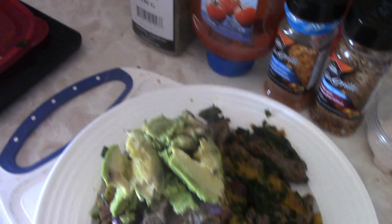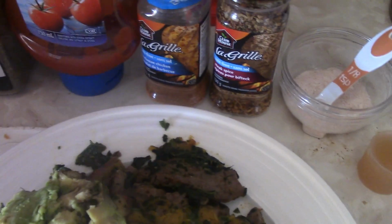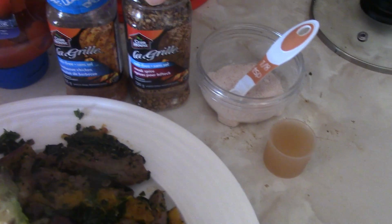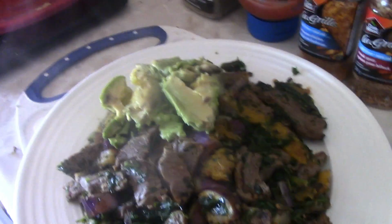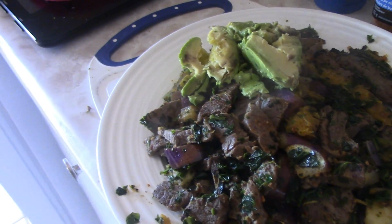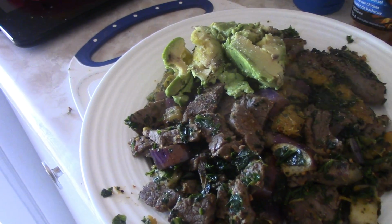Now, in terms of spices and flavorings, on this one I put some oregano, I put some salt-free barbecue chicken, and salt-free steak spice. Now, the reason why I use the salt-free is because I like to calculate my salt, so I always will use roughly around the same amount of salt.